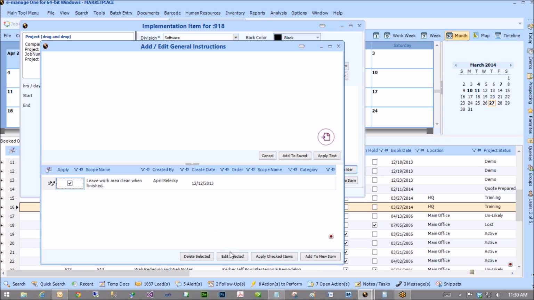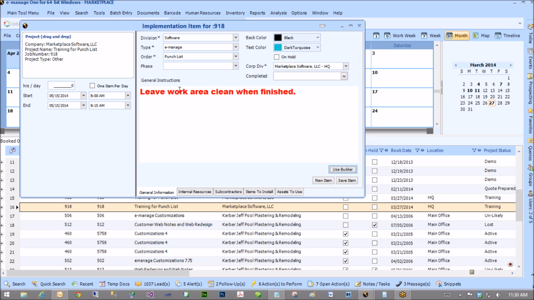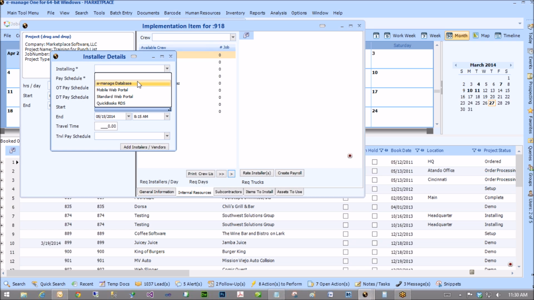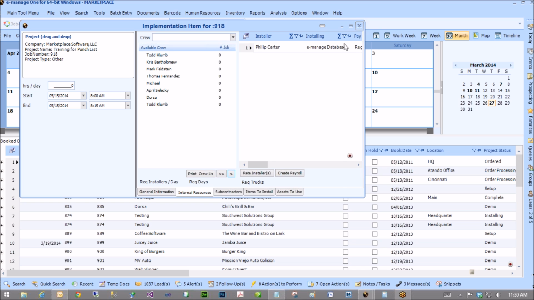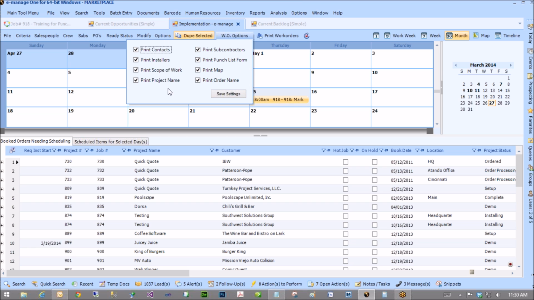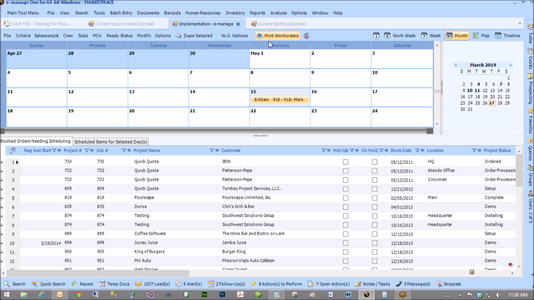Use checked items. Whatever I have in here, that's what's going to show up on the work order. So I'm going to go ahead and save that. And if I want to assign some people, I can go ahead and do that. And again, you might want to make an implementation type of punch list. It's up to you if you want to have that. But let's just go ahead and fill that out, and I'm going to print that work order. You guys have all seen these work order options, right? You can choose what's printed on the work order. Special instructions will show up no matter what. So let me go ahead and print that work order.